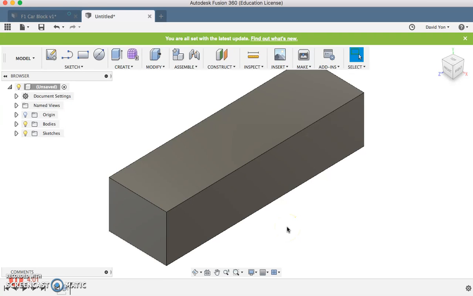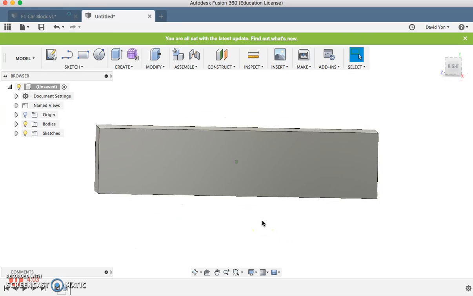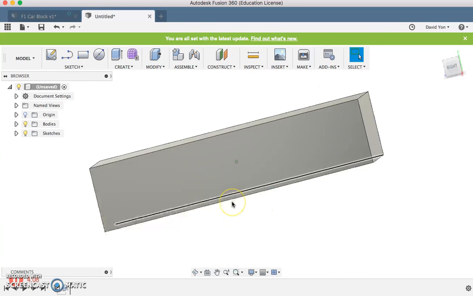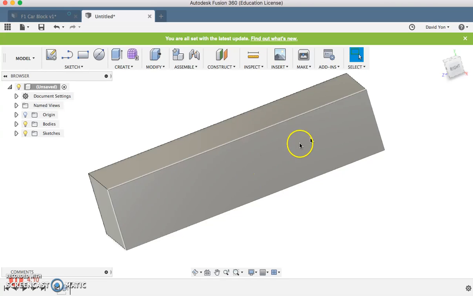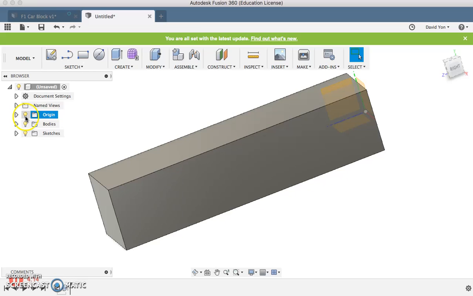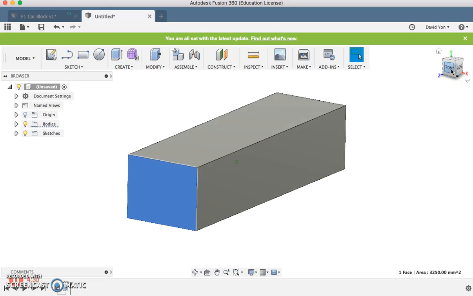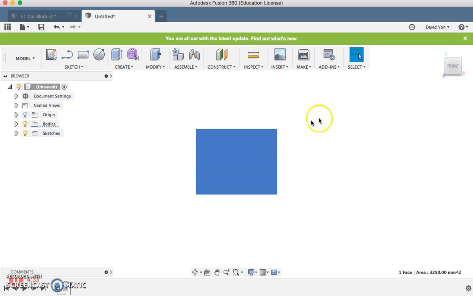Now I need to think about which way is going to be back and which way is going to be front. That's really up to you; you can decide how you want to do that. If I turn this light bulb on, it shows my origins over here. I'm just going to stick with the side that I extruded out as the side that I'm going to put the hole. So I'm going to rotate this back around to this face, and that's my front. I just clicked on this face here and made that the front.